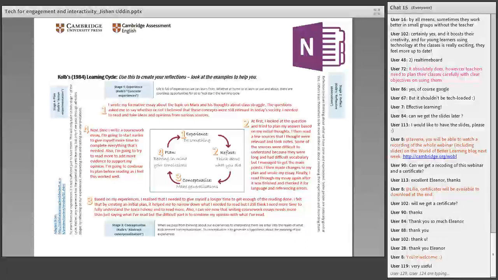Okay, the content's not that important, but it's more about the idea of how we learn, and this is something we can put on OneNote quite easily, and we can learn from each other. And I encourage my students to create something like this. This is the model I gave them based on essay writing.